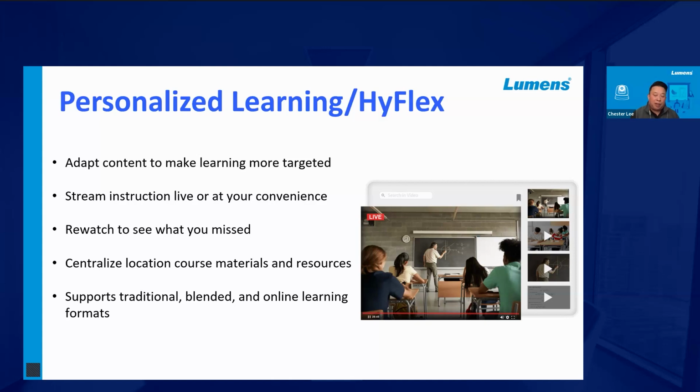So when people are making this content, they're really looking to adapt it to make it more targeted for the individual. As you noted, you can stream the information and watch it live, or you can watch it later in the evening. I think of it as another advantage, especially when I was back in college, the ability to rewatch what you missed, right? As we were taking notes in college, I loved to have the ability to hit rewind and say, hey, what did you just say? That allows us to really dial in on things that we may have missed, or get more in depth with what we're looking to do.